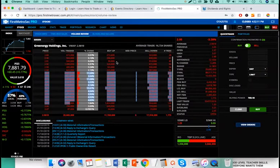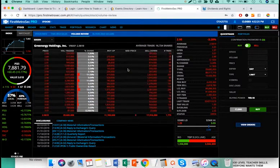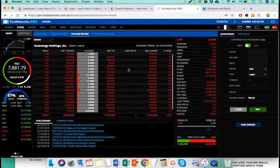But I would suggest, especially the new ones, try other stocks. If you are really biased on green, what an irony. It's green, but the only color that we all see is red. Okay, do you see the irony? Anyway, if you have a bias sentiment on green, that you really like the stock for I don't know what reason, just monitor it for now. Okay, monitor it for now.